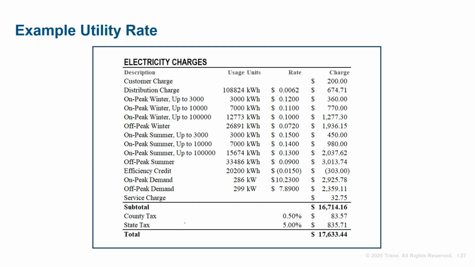For example, a stepped time of use rate with a flat monthly minimum charge. To further complicate things, utilities may also have other additional charges. These could include distribution charges, fuel charge adjustments, customer or service charges, power factor adjustments, efficiency credits, taxes, or fees. With all these charges, we can see why simply taking the total monthly charge on a utility bill and dividing by the total kWh or kBTU is not accurate.